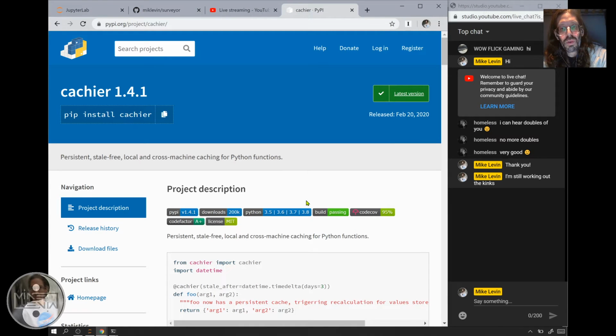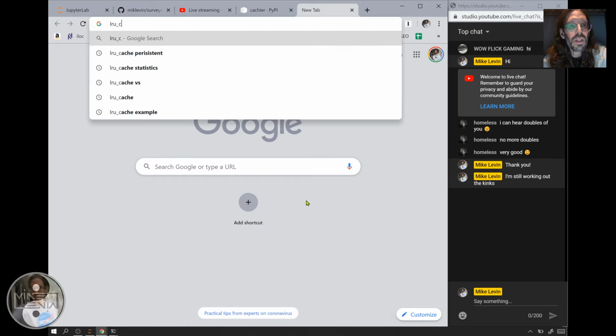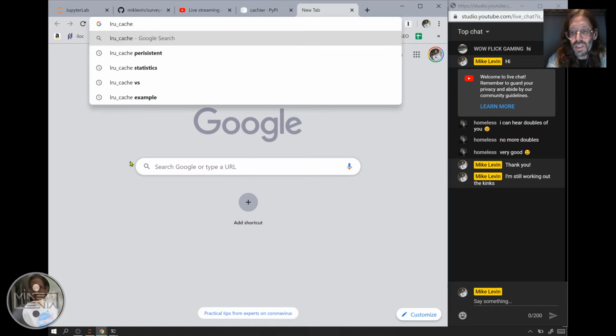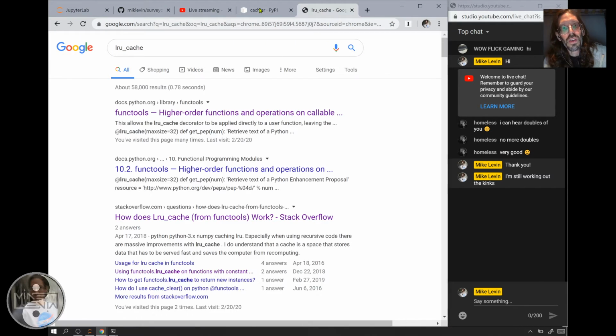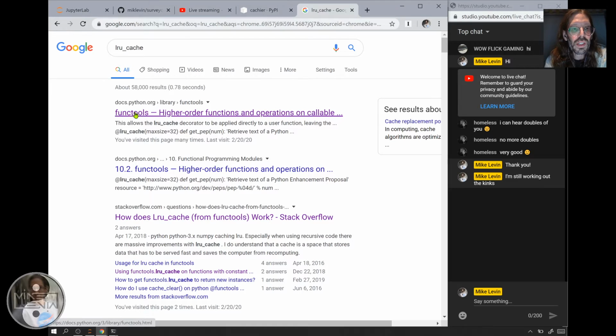Another interesting one to look at is LRU cache, and you can see I've been looking for things like making LRU cache persistent, and I found this Cachier under PyPI for trying to figure out how to make this built-in LRU cache that's built into the regular standard library of Python into one that could actually survive sessions. It doesn't have to be through the same python.exe execution cycle. Surviving restarting kernels, I guess, in Jupyter Lab terms.